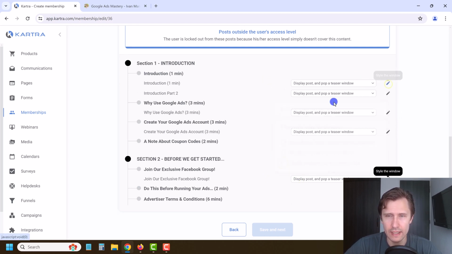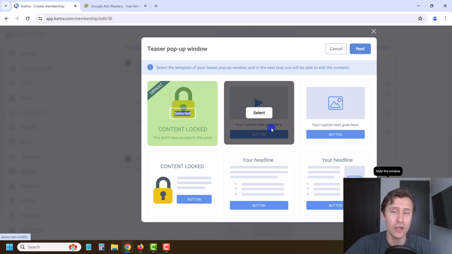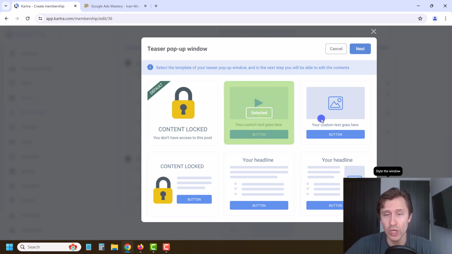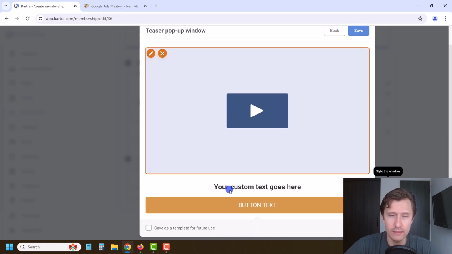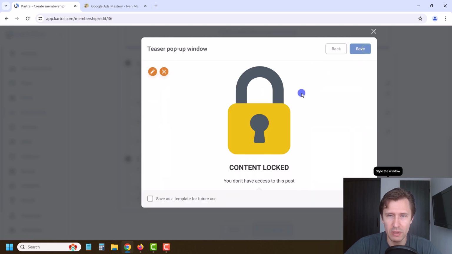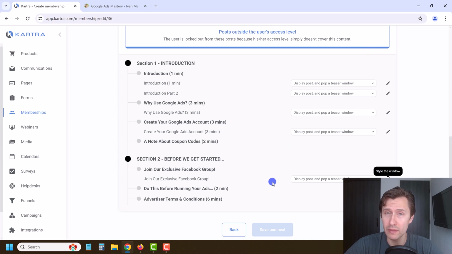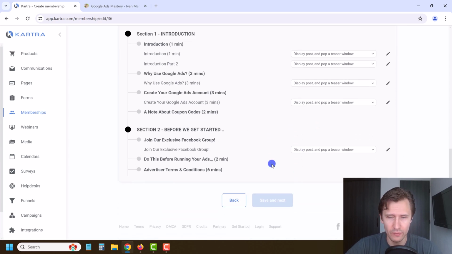And then here you can click on edit, and this is what that window is gonna look like. So it's going to look like this, like, hey, content lock, you don't have access, right? Or over here, you can create a video and you could say, hey, do you want to learn more? Do you want to watch this video? Well, you got to upgrade your plan. So you would do that here and you would upload your video. You would click next, and then you're going to upload your video, and then that's how that would work, okay? So let's keep it simple, no video, this. So people that don't have access to content, they will see this message and it'll prompt them to hopefully upgrade the plan. So that's how that works.